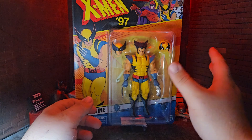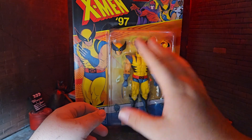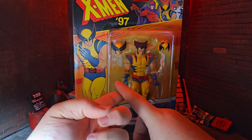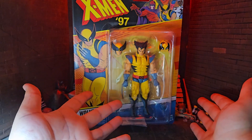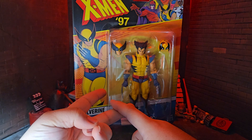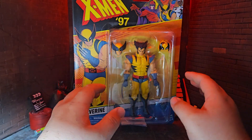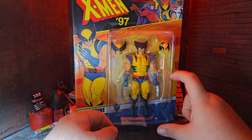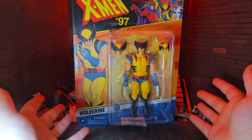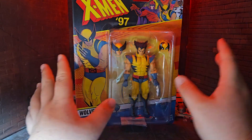I really need to get that Magneto, though I'm also on the fence because I already have the Age of Apocalypse Magneto. There were two Age of Apocalypse waves — one where the Build-A-Figure was Colossus, which is the one Magneto was part of, and then another one with something like Sugar Man with the short legs. I remember having a Build-A-Figure piece with short legs and not knowing what to do with it because I couldn't find the whole wave. But I digress — that's not what we're here for.